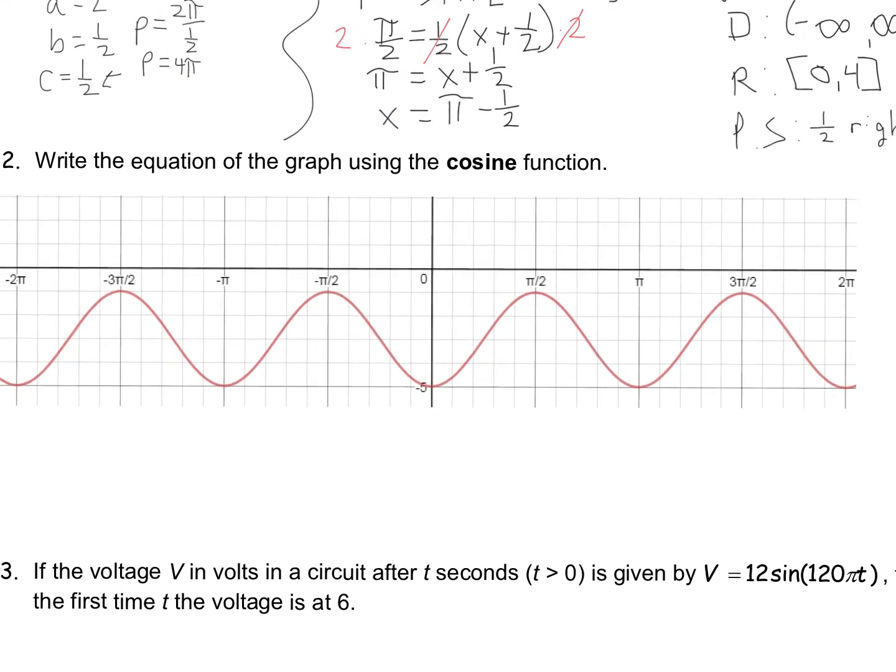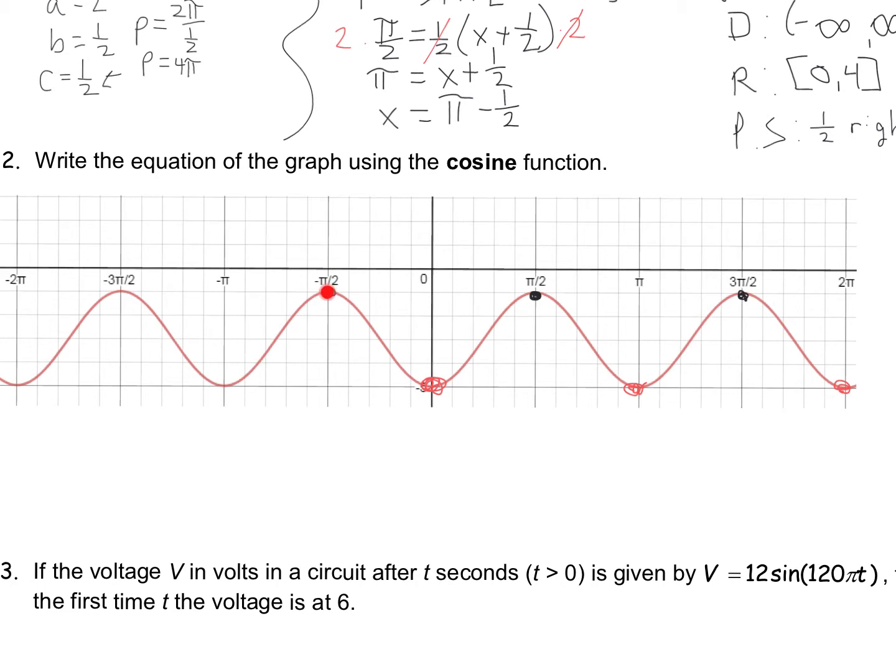Okay, so now if we want to write the equation of the graph using cosine, we need to find our A, B, C, D. It's telling us that we're going to do cosine, so we either start at the top of the wave, any of these points, or we start at the bottom of the wave down here. Given that the only restriction they give us is that it be cosine, it would make sense to choose a high point right here, since that would make your amplitude positive because you're starting at the top of the wave. That would be preferable to have your A value be positive.